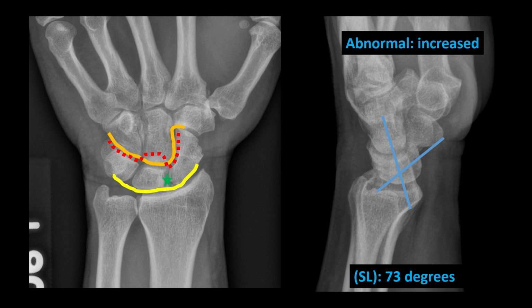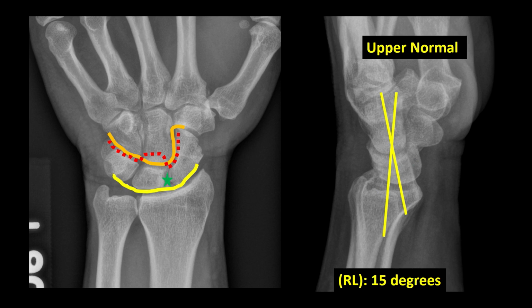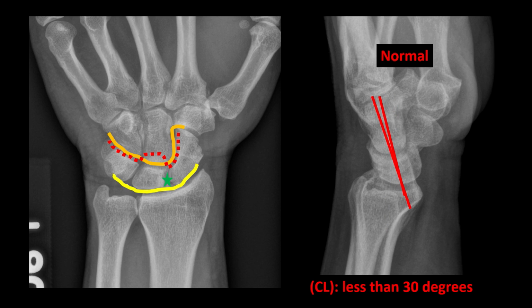So what do we have? And then also the scapholunate interval is a little irregular. You can see that sclerosis. Going back to the lateral projection, I'm going to show you those other angles. You can see that we're kind of in the upper limits, but still normal. The axis of the radius and the lunate are still pretty low. Okay, still looking like that teacup on a saucer. And then the capitate and the lunate relationship is very low as well, almost very collinear.